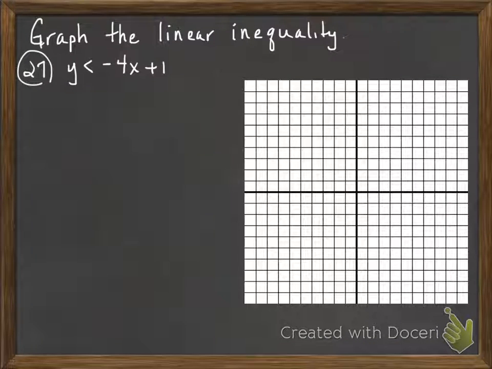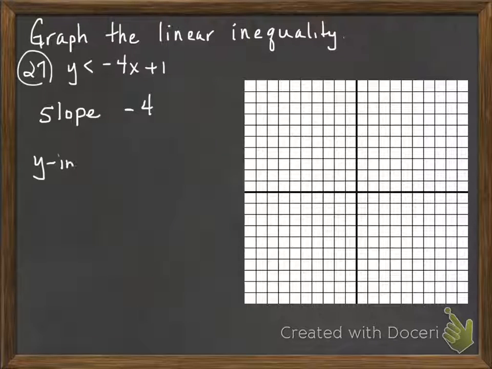In number 27, they're asking us to graph the linear inequality. We have not done any linear inequality, so if you're wondering, I've never seen a problem like that before, you're right. We did not have any in our worksheets. When you're graphing a linear inequality, it's very similar to graphing a line. If you'll notice, this inequality is already solved for y, so it's in y equals mx plus b form. So we know that our slope is the coefficient of the x. So our slope is -4.